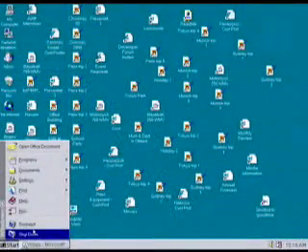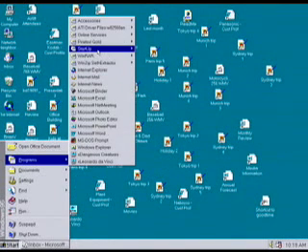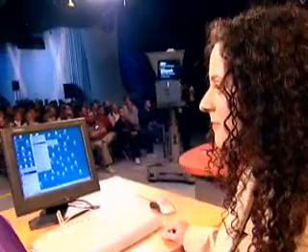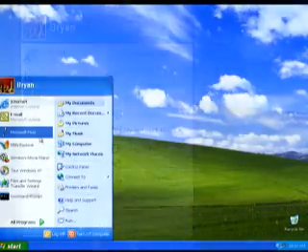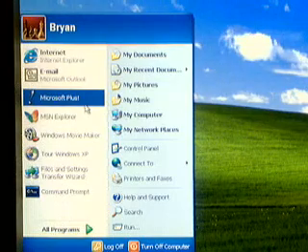So, Evelyn, why don't you show us how people got access to their programs back in 95? Okay, sure. So, in order to access all their programs in Windows 95, you had the amazing cascading format, right? Very, very easy to get to your programs, right? You know, I think we made it a lot simpler in XP. In Windows XP, we actually have, as you can see, the most frequently used list. And this list is actually going to populate based on the amount of times that you launch the program. So I don't have to drill down into those cascading menus like you did back in Windows 95. Okay, I'll give you that.